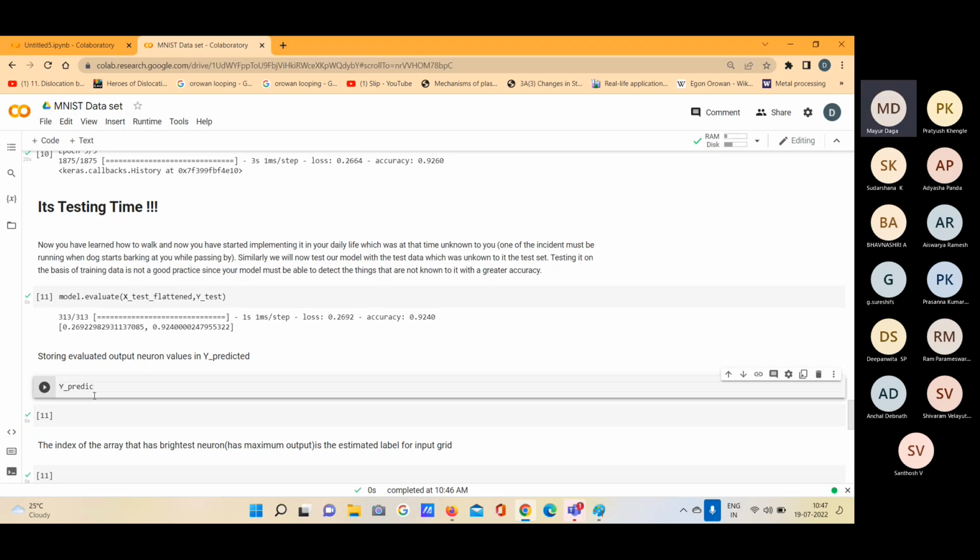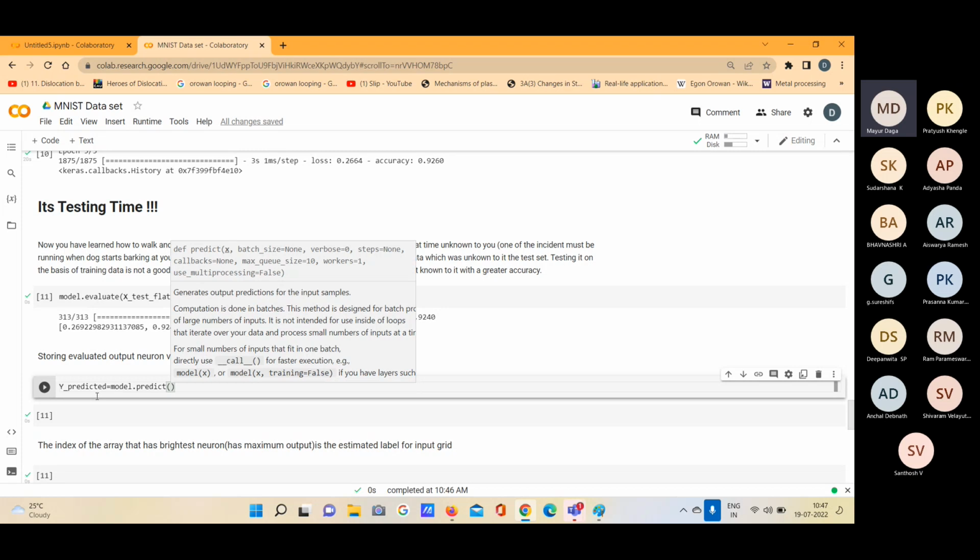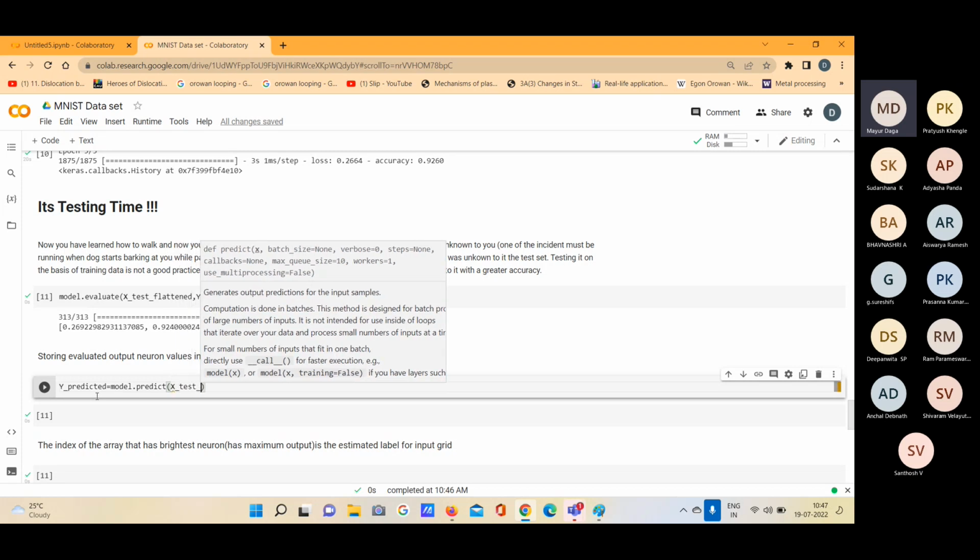I'll show you what the neurons in the output layer give us as output. y_predicted equals model.predict, here we give x_test_flattened.